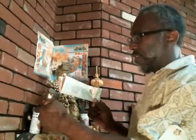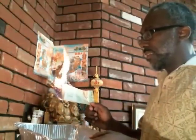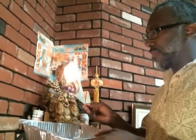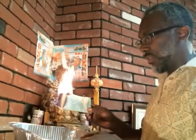You take it, hold it with your left hand, and you burn it with this hand. You watch it burn. Do not take your eyes off of the ancestor money. Make sure that everything around you is safe and non-flammable. You want to be safe when you are performing this ritual.